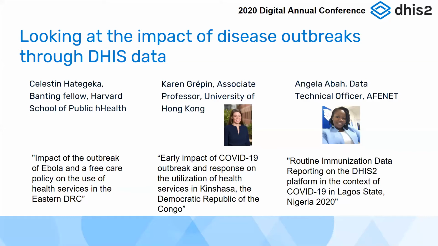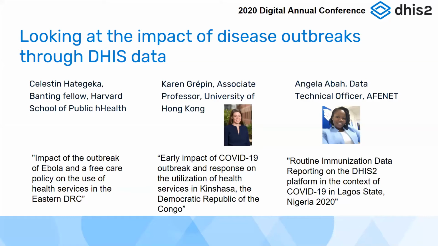from Eastern DRC. Then we have Karen Grepin, Associate Professor from the University of Hong Kong, giving a presentation on the early impact of COVID-19 outbreak, also from DRC or based in the DRC. And then the last presenter, Angela Abah from AFENET, looking at routine immunization data on DHIS2 in the context of COVID-19 from Nigeria.